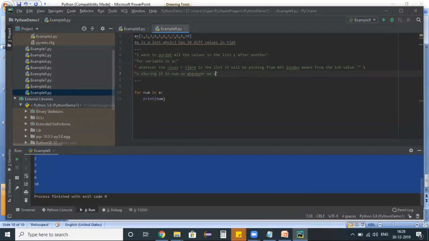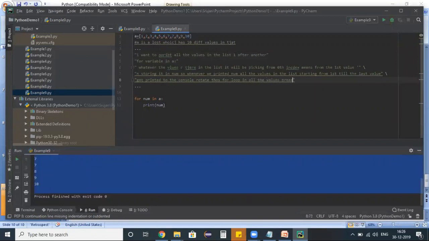So whenever we printed num, all the values in the list from the first till the last value got printed to the console. See here, I have defined it as a. So the meaning over here is, rotate this for loop in all the values present in the list.